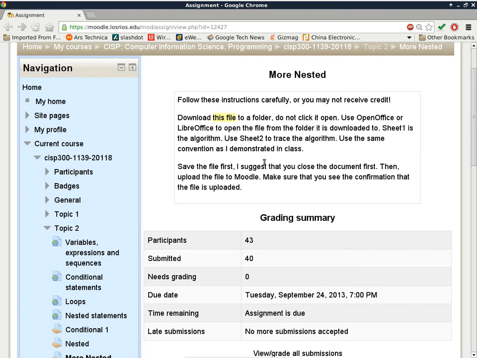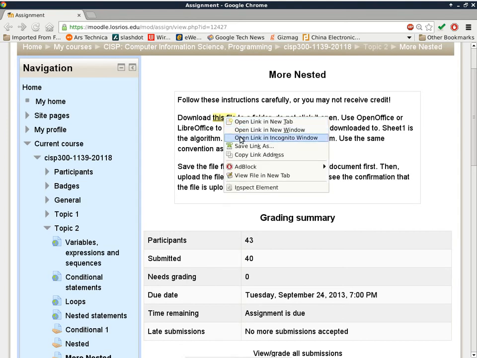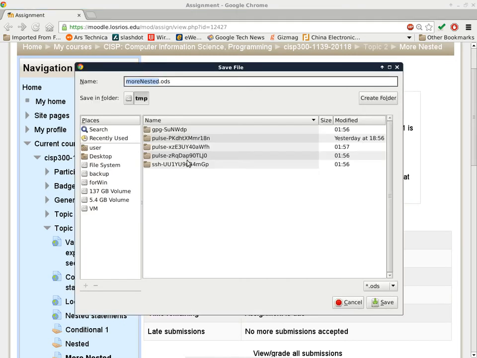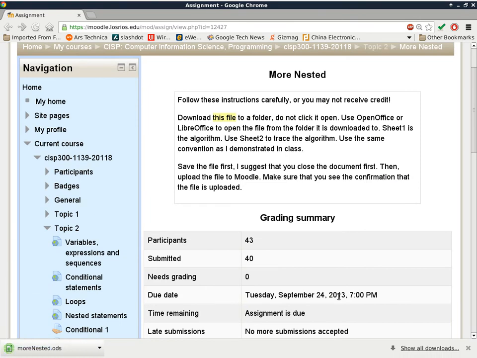Now, I know I'm preaching to the choir. 75, 80, 85% of the class already know the drill, the routine, and did it right the first time. But I just want to make sure that everybody understands what I'm expecting when I'm grading homework assignments. So you do a right click and you save the file to a certain location. So let's say I save it to the temp folder. You probably save it into a download folder or whatever. It doesn't matter where you download it.